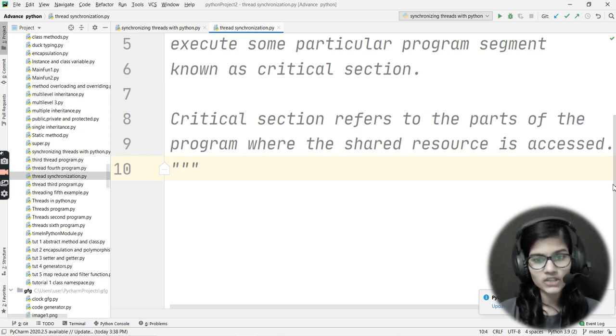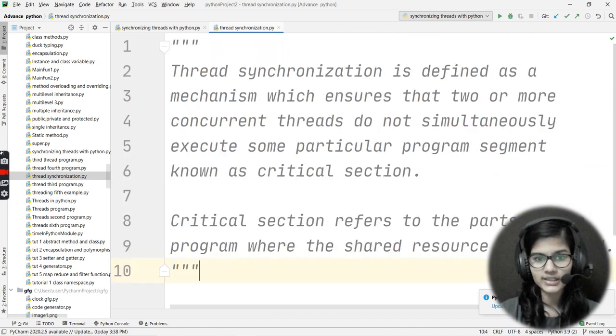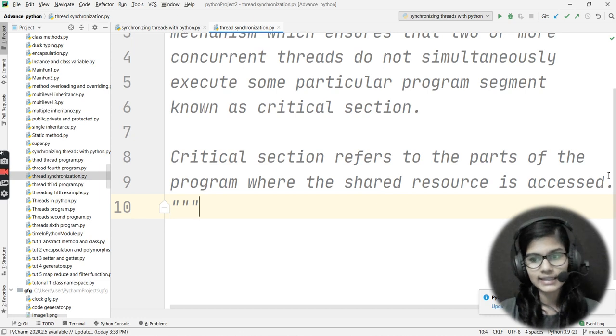The critical section refers to the parts of the program where the shared resources exist, right? The part of a program where you have a shared resource is called the critical section of the program. Right, so this is about thread synchronization and the critical section.